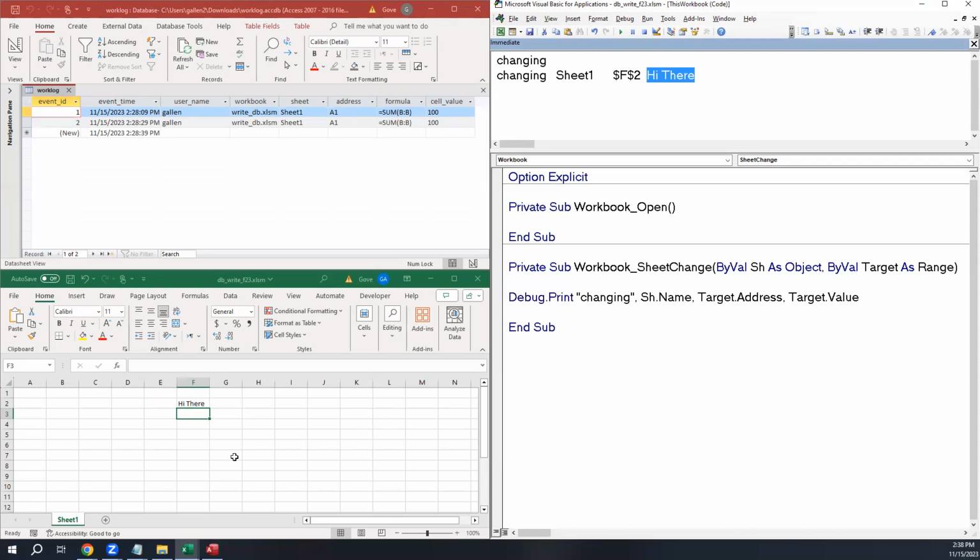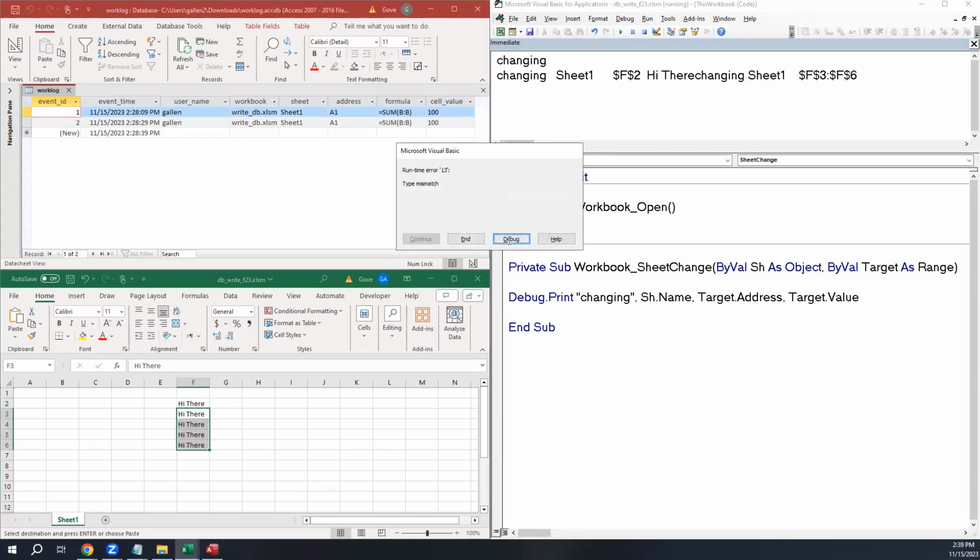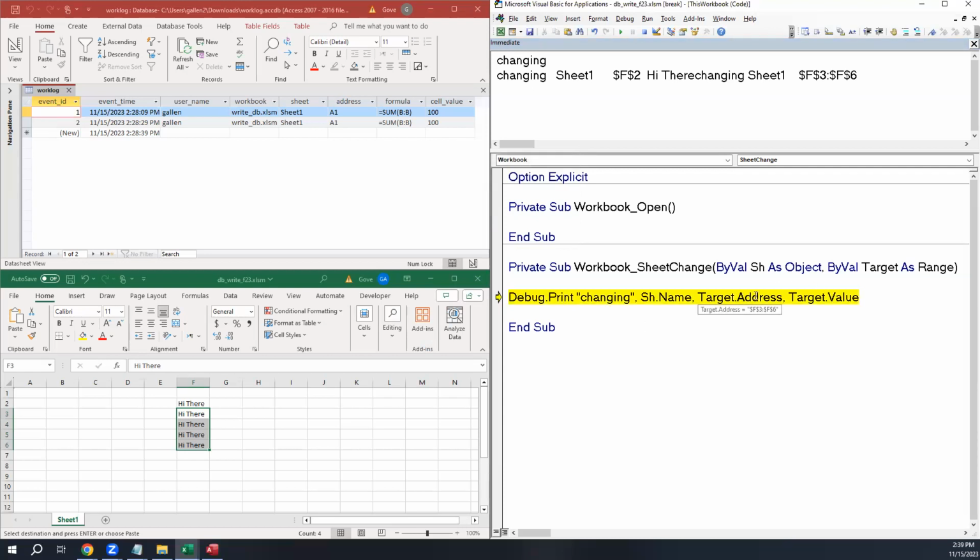Now let's see what would happen if I changed multiple cells at once. I'm going to copy this and paste it over many. It doesn't like something there. I think the address can be okay, but it says, I don't know how to do the value when you've got multiple cells selected. So that's failing here. For our example, where we want to log what the students or our applicant are doing, I probably will get enough of a feeling from just seeing what happens one cell at a time. I could probably make it more sophisticated, but let's start off by saying we're only going to log single cell changes.